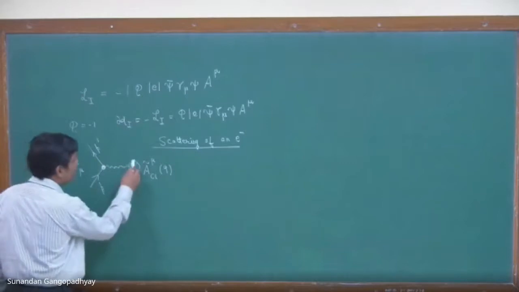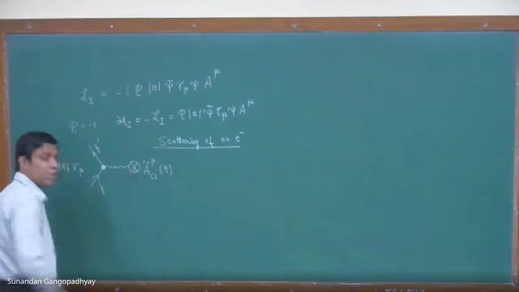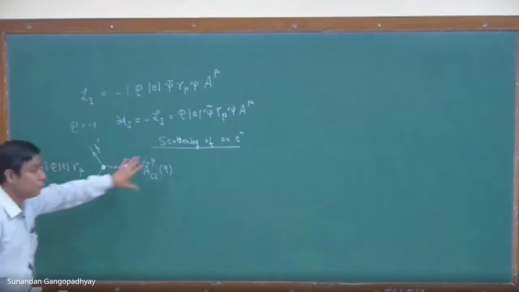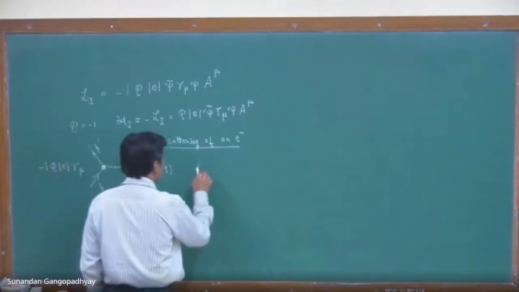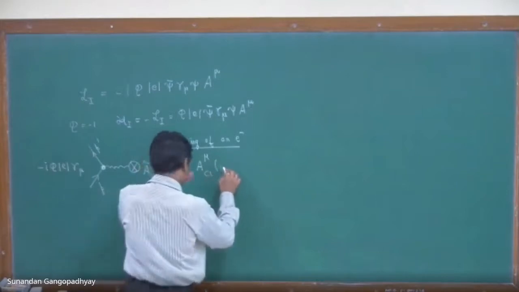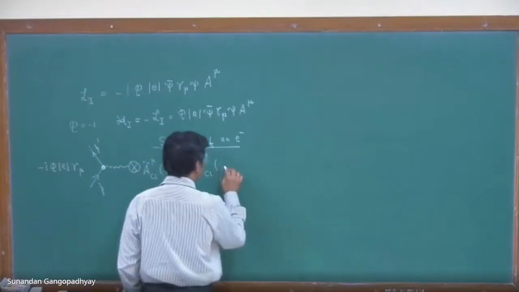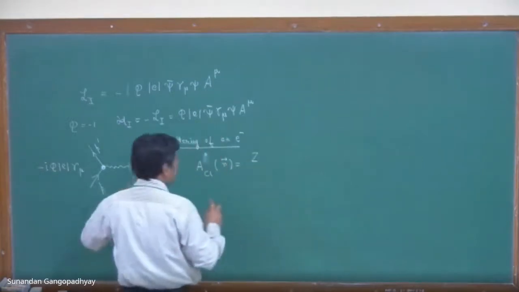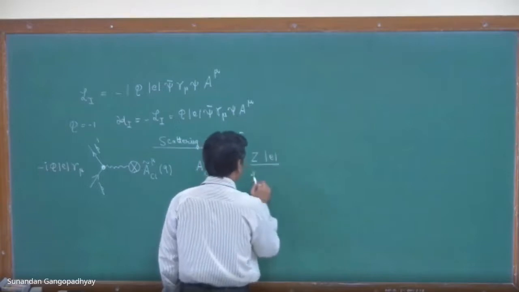Therefore, I just put in a symbol like this to show that there is something sitting over here and it produces a static electromagnetic potential. That potential is given by this in momentum space. How do you get Q? We will come to that in a moment. So this static electromagnetic potential, you can actually write in the following way. The zeroth component, basically. Let us suppose that this nucleus has atomic number Z. This will be Z mod e over 4 pi.